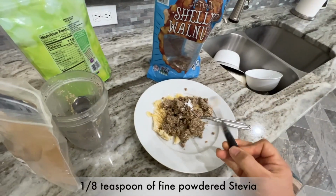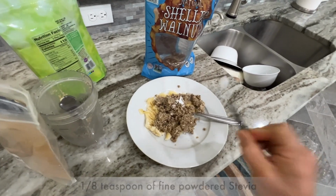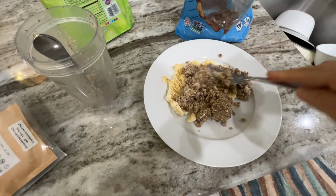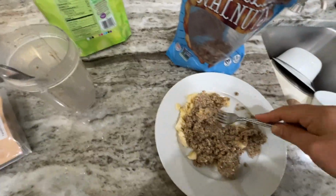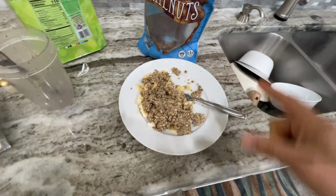There we go. I add about 1/8 teaspoon of stevia. Now I'm gonna mix it all in here, without the plate hitting the floor. Hold on, let me do this and then I'll show you what it looks like.